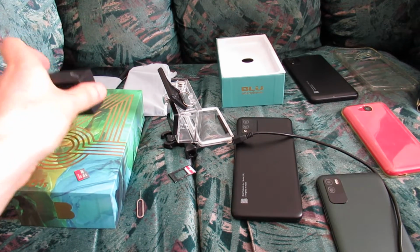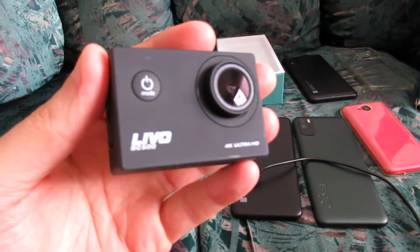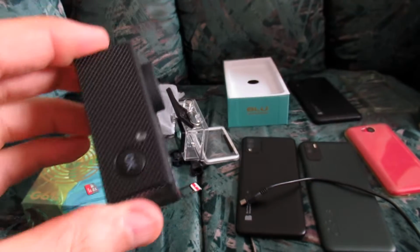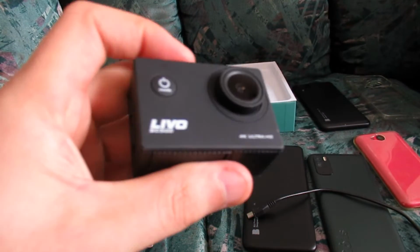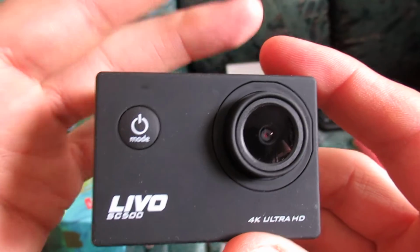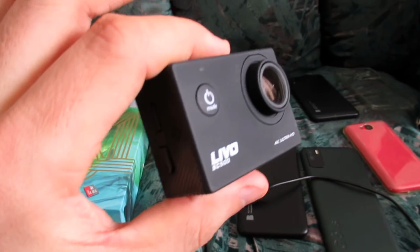How to charge your action camera. In this video, we will just talk about some simple tips for charging your action camera, cheap action camera. Cheap, expensive, a lot of them kind of work the same. I've had, I think, 24 action cameras, and this is just about how to charge and how to make sure that you're kind of not damaging the device potentially in any way.